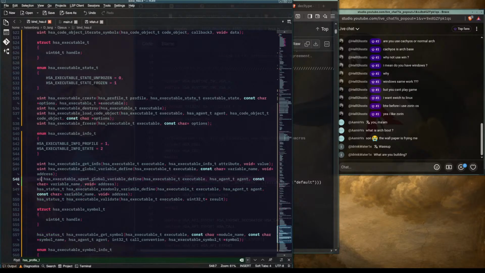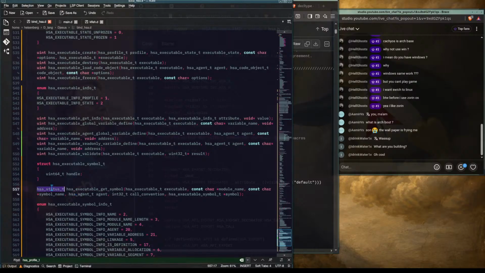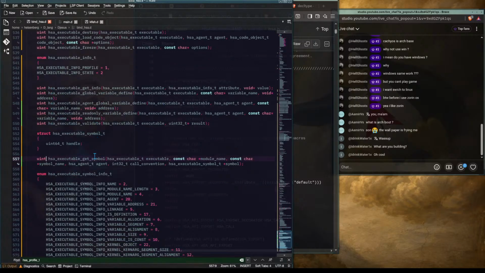Read only is an access type from their documents. I haven't done enough reading into it, but basically there's a few different access types or ways to access it. You have things declared globally within the HSA memory space.